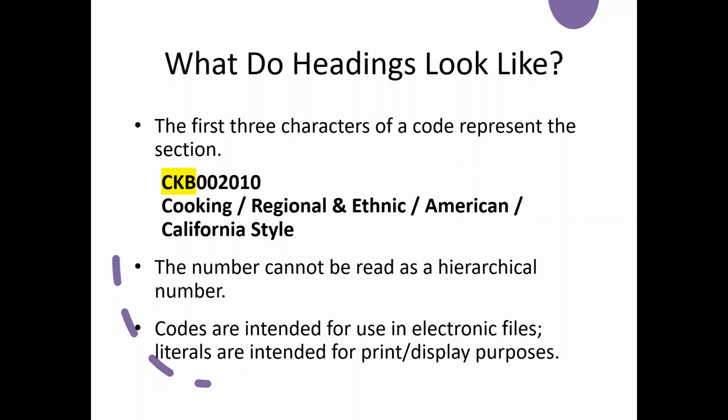Then suddenly all their books that are coded as CKB 002 010 would have the wrong code. But if we were to just change it a little bit, say we were going to change American to United States, that doesn't really change the meaning of the code. So we would retain CKB 002 010. And the codes are intended for use in electronic files, and the literals are intended for print or display purposes.